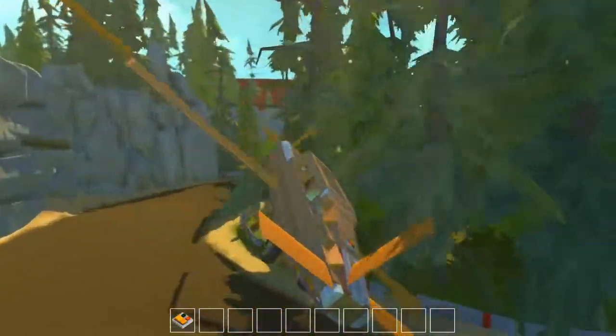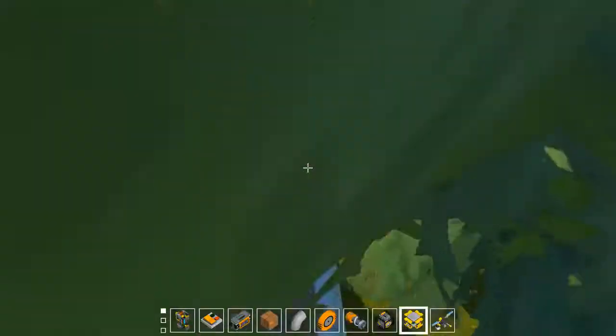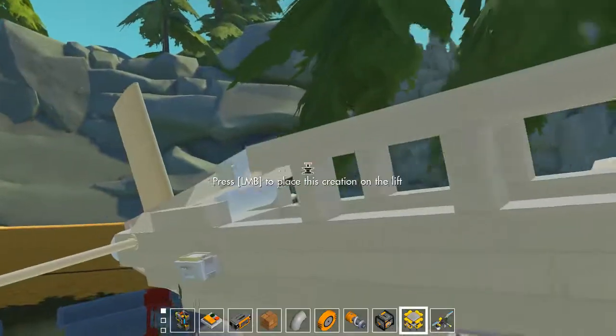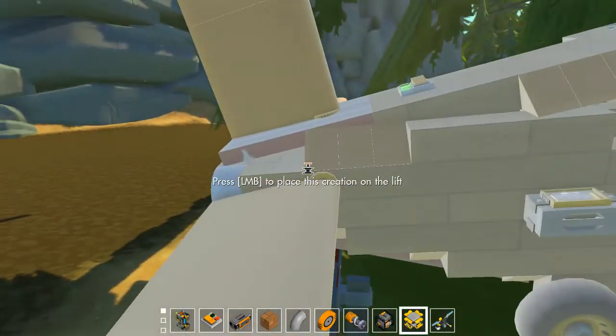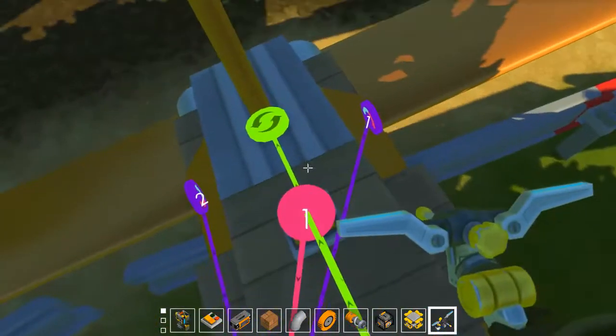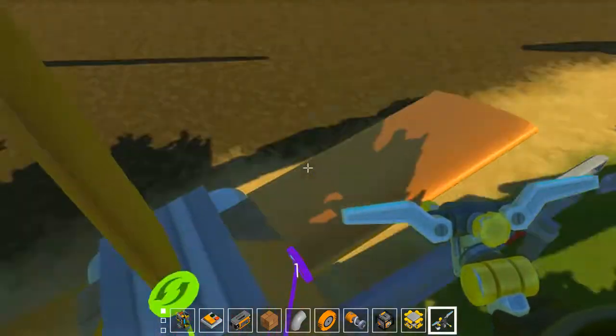Oh! No, we almost had it. Yeah, we're screwed. But yeah, and you can go down as well. The button switches between trying to go up and down. I didn't want to make it too complicated by adding too many buttons. All this does is swap these from pointing down to pointing up.